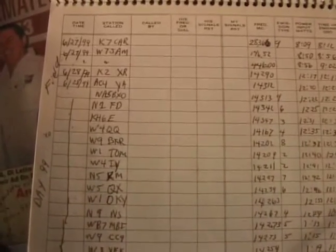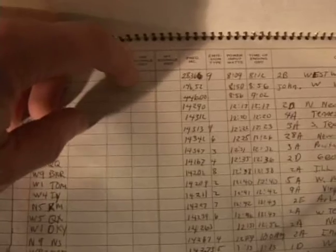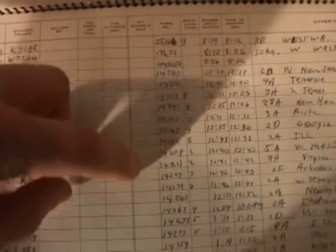Now there's one other thing and I want to show you a quick graphic here of my log. The logs are also very important to keep so that you can keep track of who you're communicating with, when, and what conditions were like. You can go back. Now in years ago you would have to have a log file, but of course now you don't need to keep them anymore. I tend to do it simply out of convenience — it's always nice to keep track of who I've talked to and some of the important events that have happened.